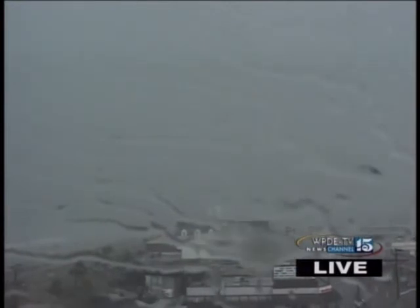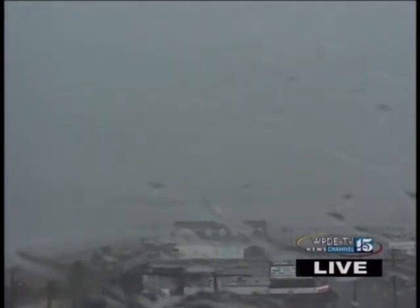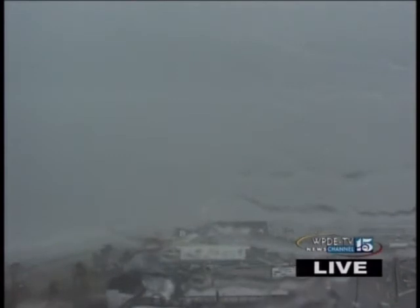Obviously, don't go outside to try to take a look at what's going on. Most people that are hurt in tornadoes, in addition to flying glass, are hurt because they want to view the tornado — don't do that. Flying debris from these storms can throw pieces of wood and just about anything else at over 100 miles per hour, and that hitting a human body can be deadly. We do have crews on the scene, and we'll bring you the pictures, so you don't need to go outside to see what's going on.